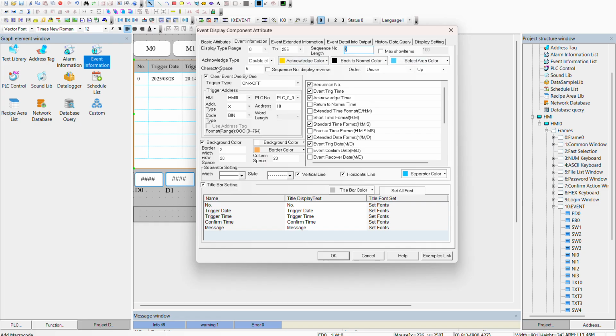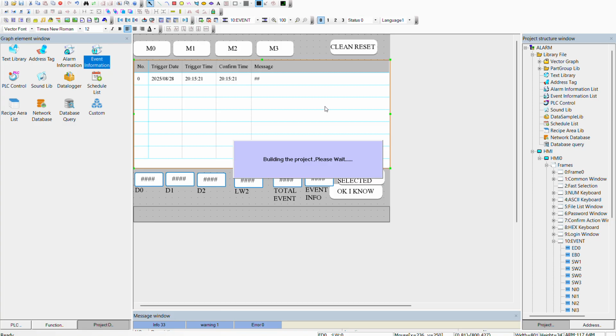Downside, acknowledge types. Okay, I only make one click. When you see your event and click one time, the event is acknowledged and becomes this color, orange. So you saw it and acknowledged this event, and when the event comes back to normal, it becomes black, and when you select it, it becomes red. One time I will show you this color in Kinco offline simulation.